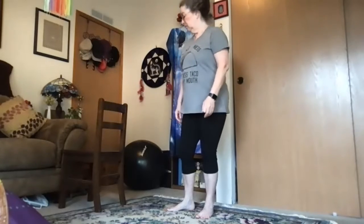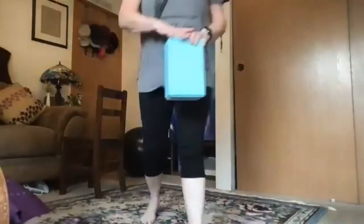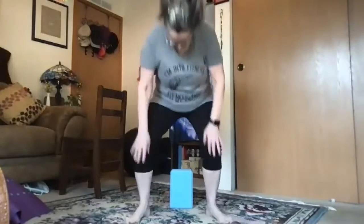Let's do the deep squat next. So find a brick in case you need one. This is different than some of the other squats we do. This is just dropping the butt behind you and as far down as you can. You can start with putting a brick behind you, between your legs, and then dropping your butt down and sitting on the brick. That's the modified deep squat.